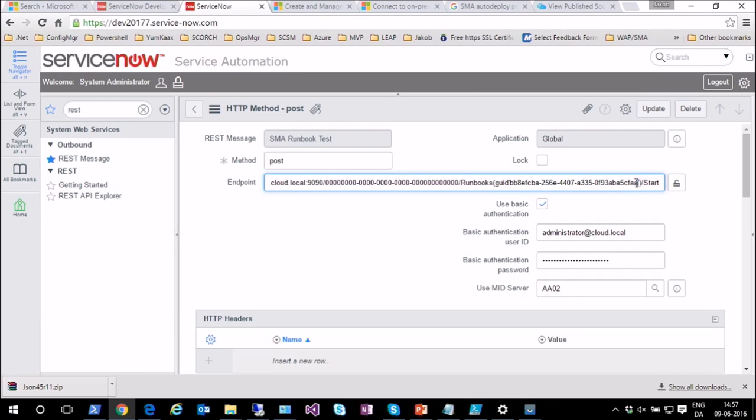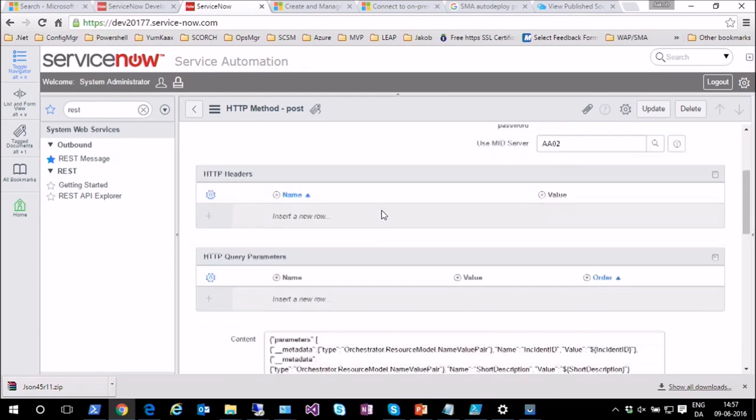This GUID you can easily find by running another cmdlet, Get-SMARunbook, and you can get the ID here. Then I have my authentication for logging on to my actual SMA. And then I have my MID Server selected here, which is one of the servers in my data center.